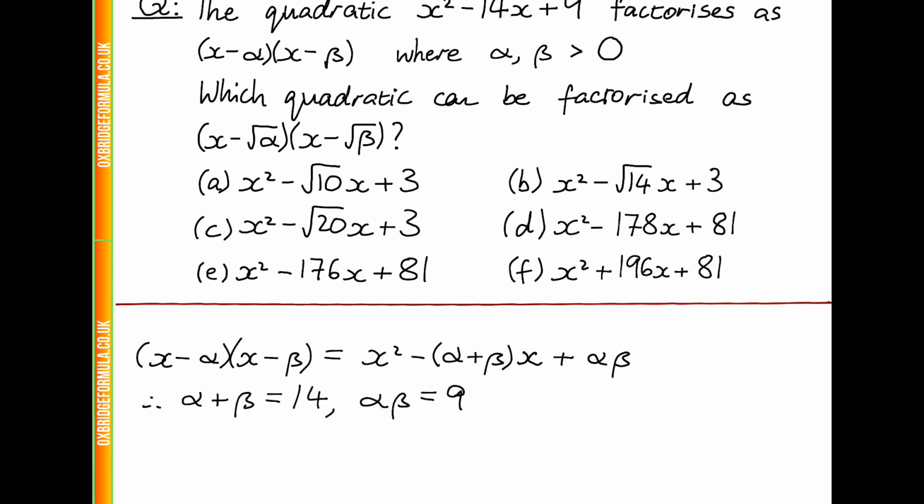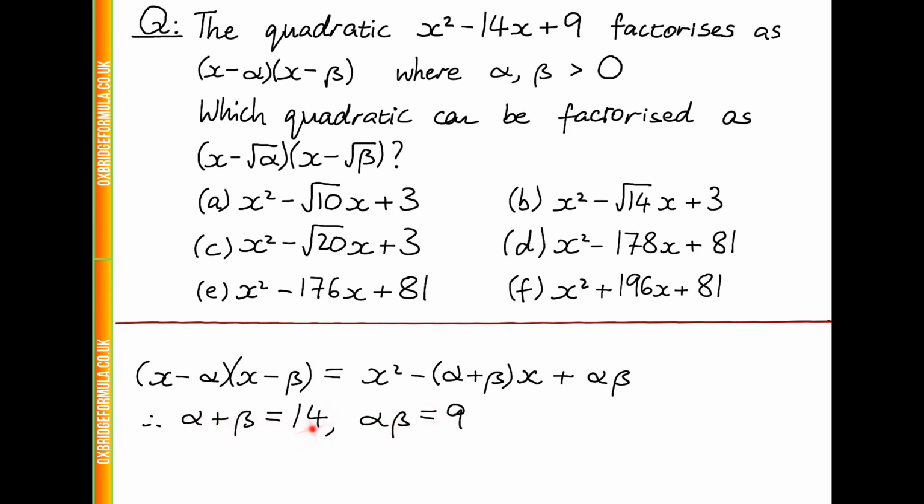So this gives us two equations with two unknowns. Perhaps what we could do would be solve for alpha and beta, and then square root them, and then expand out the expressions (x minus alpha)(x minus beta) and find which of these quadratics we get. However, this seems like it has a lot of steps to it, and one of the skills we want to hone for the TMUA is speed. So what other method could we do?